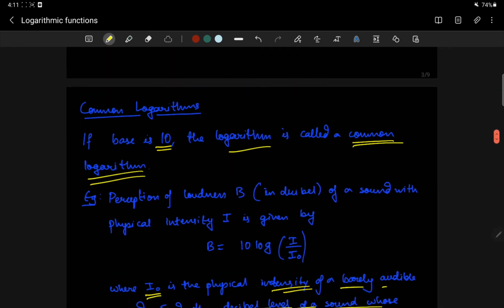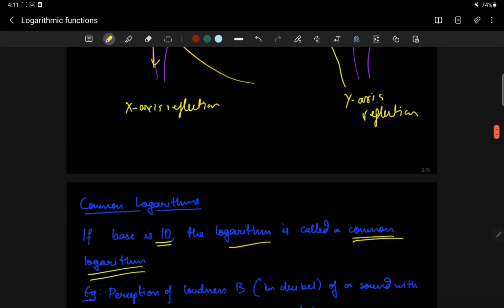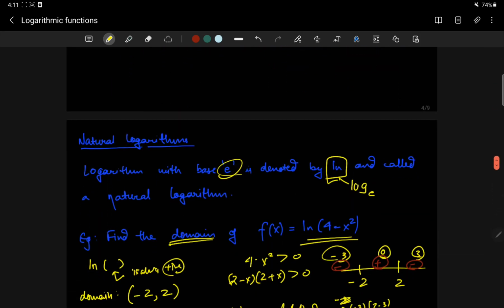Okay, and you can see from the graph that the y-axis for the log function is a vertical asymptote. So it never approaches that. We can never have an output of 0. Which is another way of saying that if you take an exponential function, then you can never have an output of 0, because exponential functions have a horizontal asymptote.